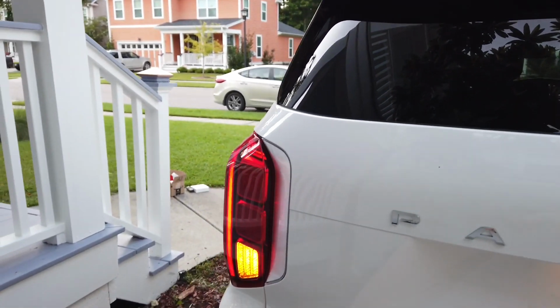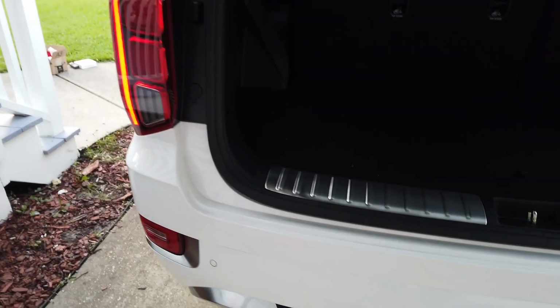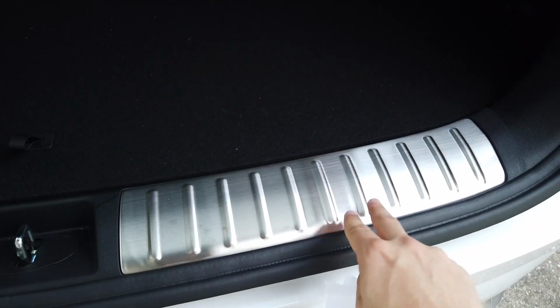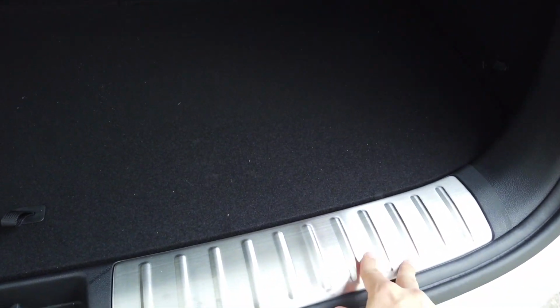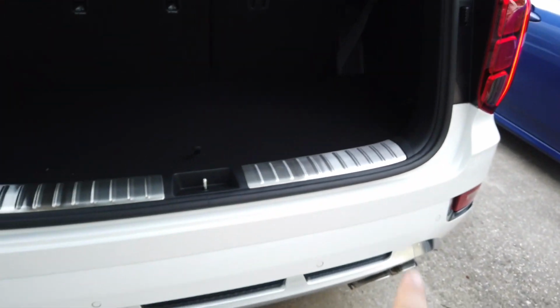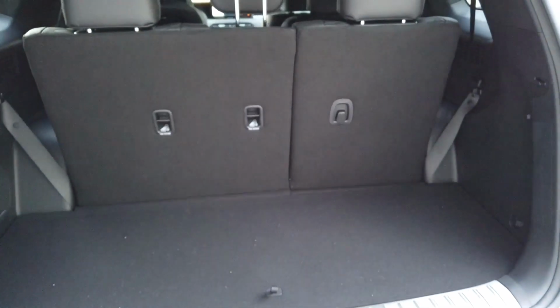I mentioned the rear fascia plates here. As that opens, these sill plates that help with luggage are very good quality. They've got a good texture to them. It doesn't feel like if you put a lot of weight on them they will break, and that is their design. So scuff marks, if you're rolling luggage in there as you're letting the seats down, you're not going to cause a lot of damage to your rear here, or this plastic that usually goes across. It gives you that premium look and finish, and again separates that look from the rest of the vehicle there.